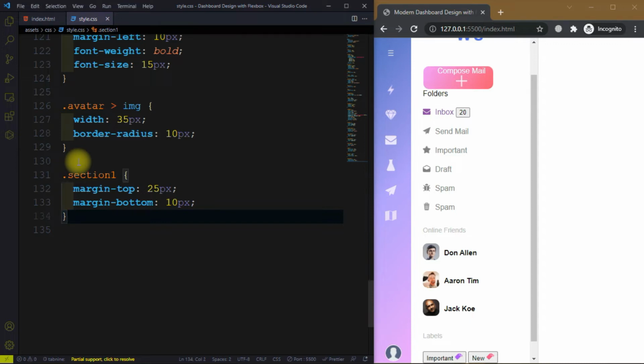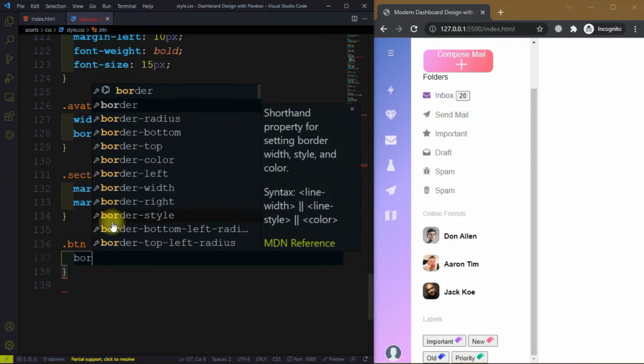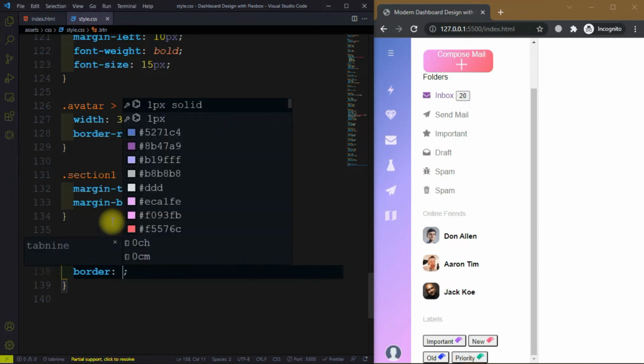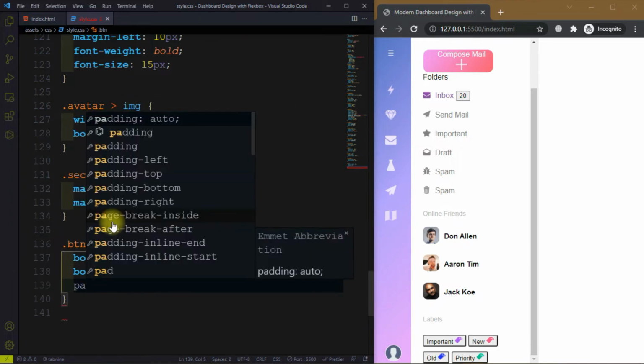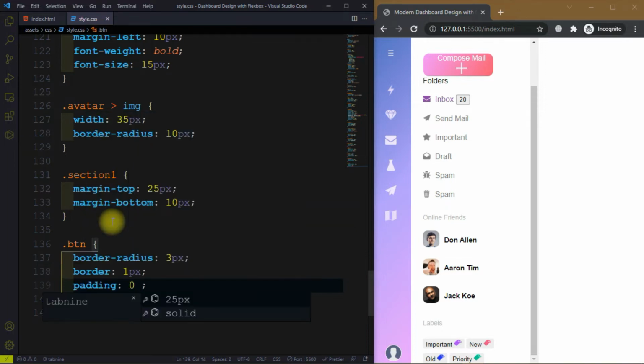After that, for the buttons, so let's target the BTN class and with the border radius 3 pixel and border 1 pixel, and after that we have a padding top, left, bottom and right.